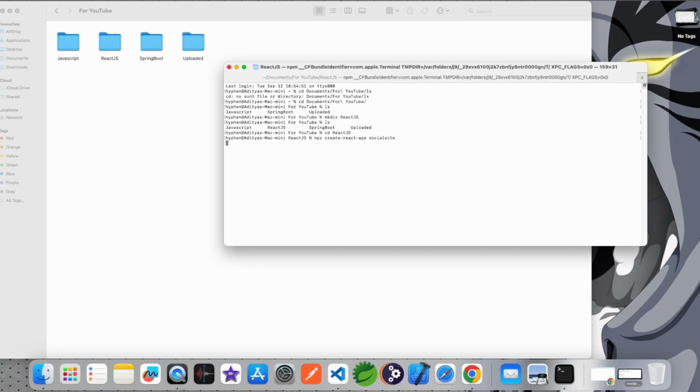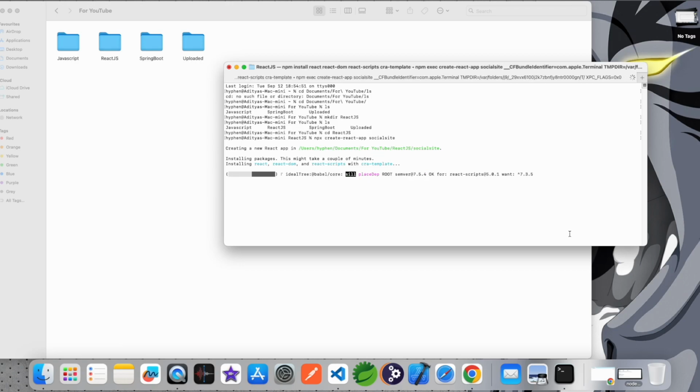In this case I want to make a social site. It's a simple social site with CRUD operations, where you can register yourself and then log in, and in the profile section you can update your profile, like first name, last name and all the things.